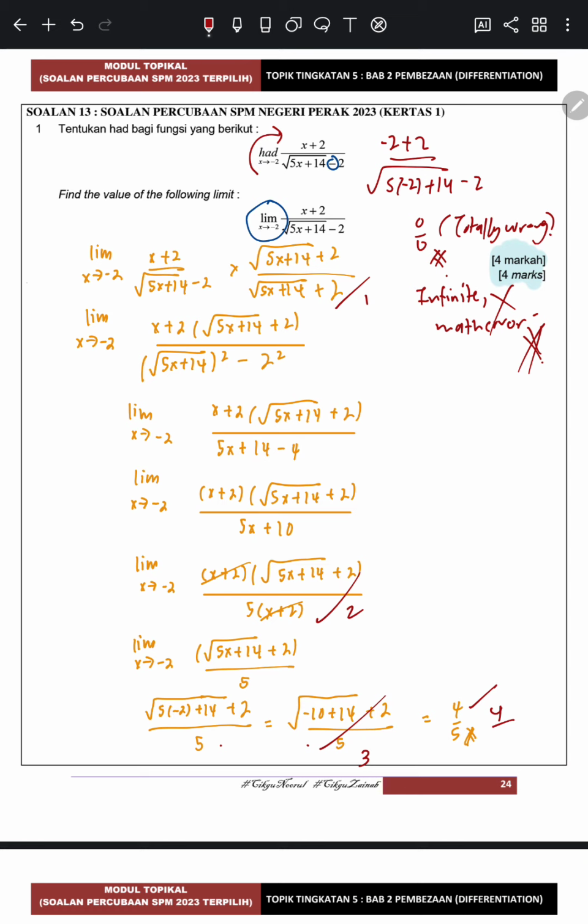So how must you get the value? You have to see whether you can times it or multiply it with the conjugate or cannot, or you can factorize it or cannot. It's either factorization or conjugate. Okay, my note for you: factorization and conjugate. And remember, you have to factorize to the simplest one lah. I think that's it for this one. I hope it's clear for you now. This is the method. Only 2 ways.